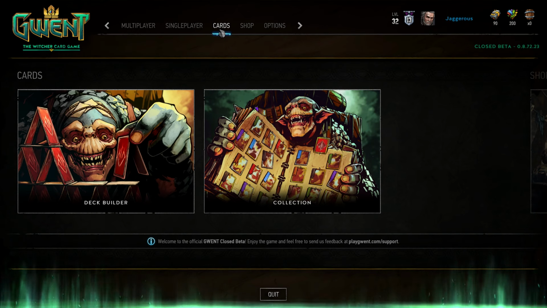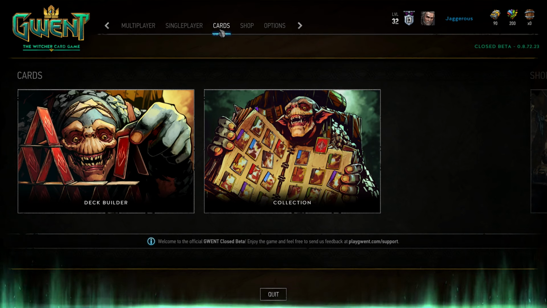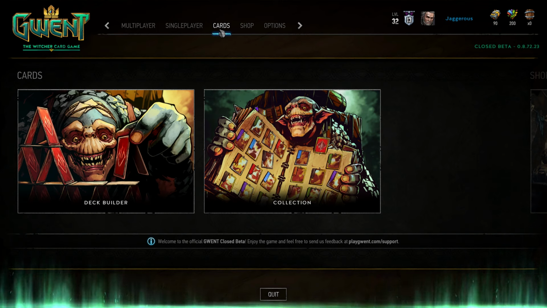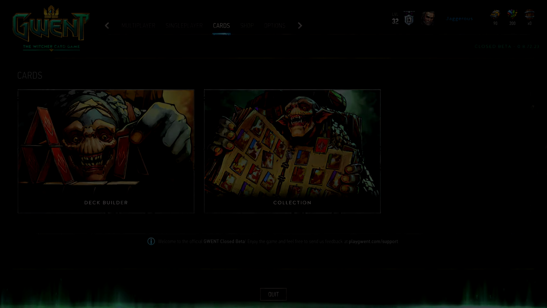So in my personal opinion, when I started playing Gwent, I crafted a lot of epic cards before I crafted any legendaries, just because it does help you to get the ball rolling. Anyway, without further ado, let's jump into it and I'll discuss which cards I think you should be crafting.